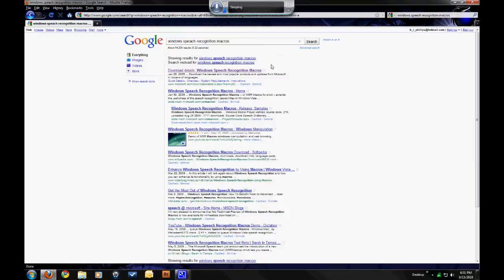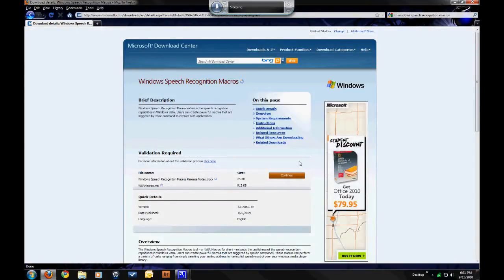And the very first one comes up, download details. That means it's from Microsoft. So we're going to go ahead and go into there. And you can download the Windows Speech Recognition macros.msi and install it. You click on continue here. It takes you through validating your Windows installation, and then you get a download button right below here for each of these.